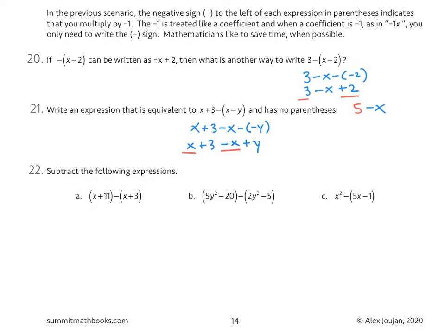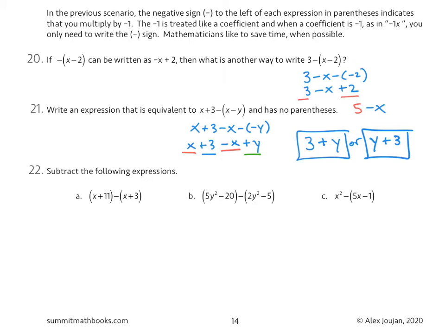Plus x minus x, those can be combined, but they make 0, so I wouldn't write anything. There's a plus 3, but there's no other constant term, so I can't combine that with anything. And then if I look at the plus y, there are no other terms with y in them, so my final form of this would just be 3. We don't need the plus, it's a positive 3 if I write nothing there, and then plus y. You could also write it with the y first, y plus 3.